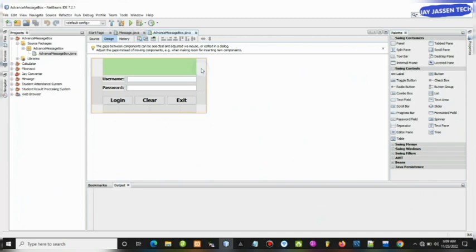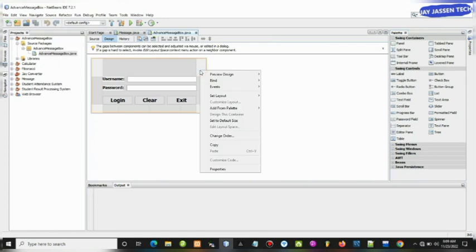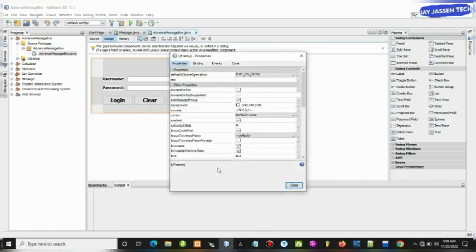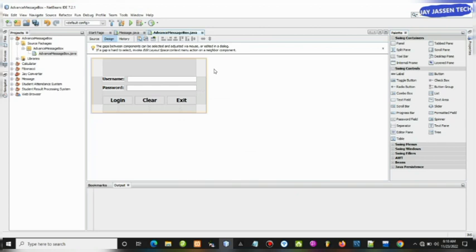Now on this particular JFrame form, you are going to right click on this form, then you go to property, you set the name of this particular property as login. Once you set it as login, you now close it.